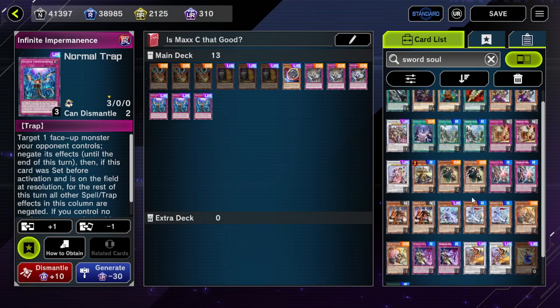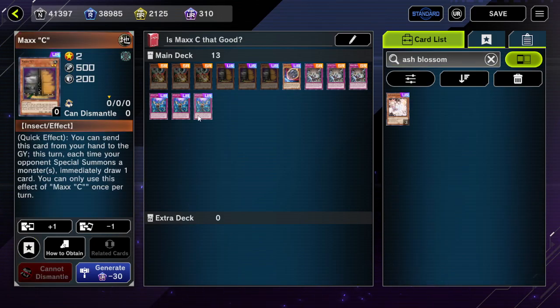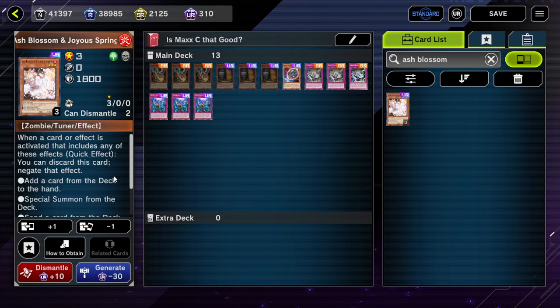So, yeah, Imperm is not that hot, but it's such a strong card. And the typical hand trap lineup you'll be seeing nowadays that most people run is Blossom 3, Maxi 3, Imperm 3, Called by 2. That's the hand trap stuff you're running, I guess. So that's what people are running, and yeah. If you have some way, like Yusu, for example, to stop Infinite Impermanence from affecting you, or like with Dino you have Lost World, for example, then your opponent can literally only hit you with a single Ash Blossom and Joyous Spring at some point.